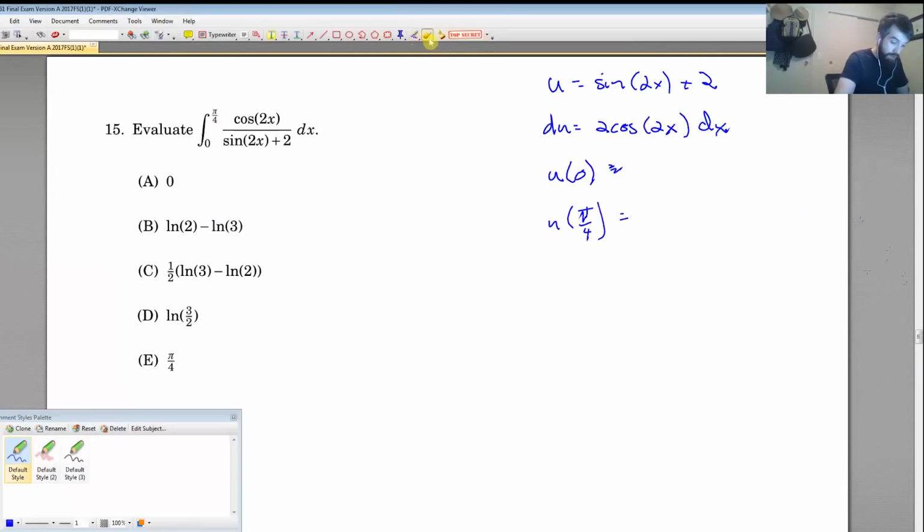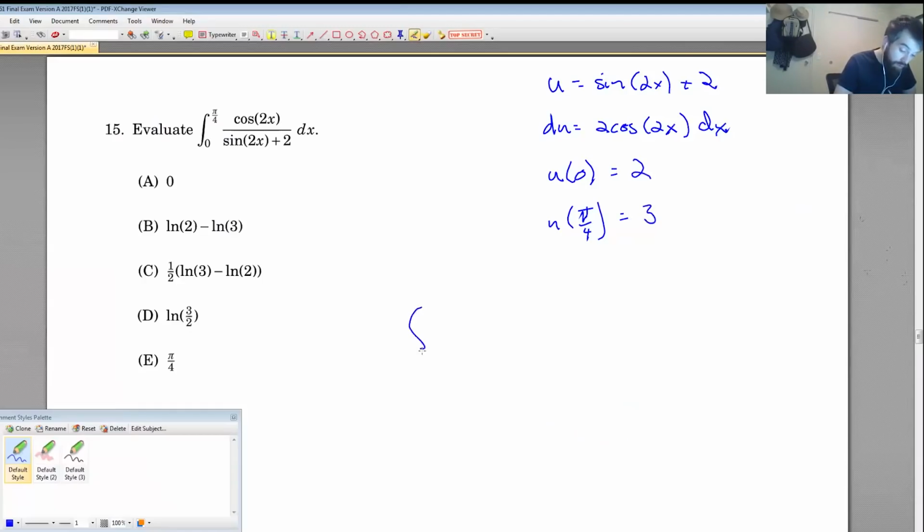Okay. So the u of 0 here is, if I plug in 0 for sine, I get 2. Okay, what about pi over 4? Remember the triangle we saw earlier, that pi over 4, 1, 1, root 2 triangle? So what are we doing? We're doing sine, oh, I'm sorry. I put pi over 4, but I don't have to use this triangle because it's actually sine of 2x. So I actually don't need this triangle because it's not sine of pi over 4, it's sine of pi over 2. And I know that that one has the value of 1. So this is 1, and then plus 2 is going to make the value 3. All right, so sine of pi over 2 because of the 2x.